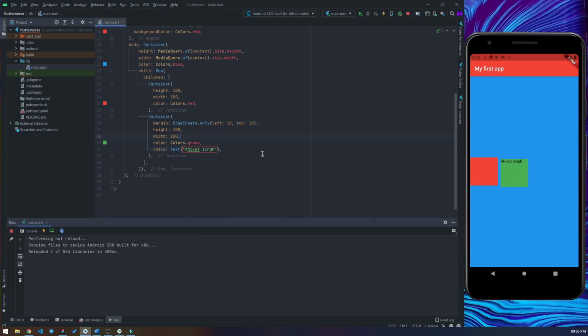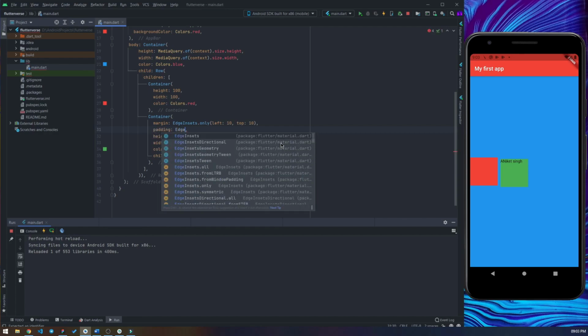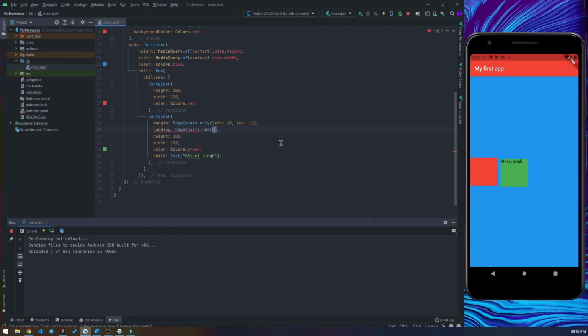Margin is for the outer side of the container and padding is for the inner side of the container. I'll give a padding, and in padding I'll write edge insets dot only. My name should be 10 pixel to the bottom, so I'll write top 10 pixel. So you can see that my name has been moved 10 pixel to the bottom.